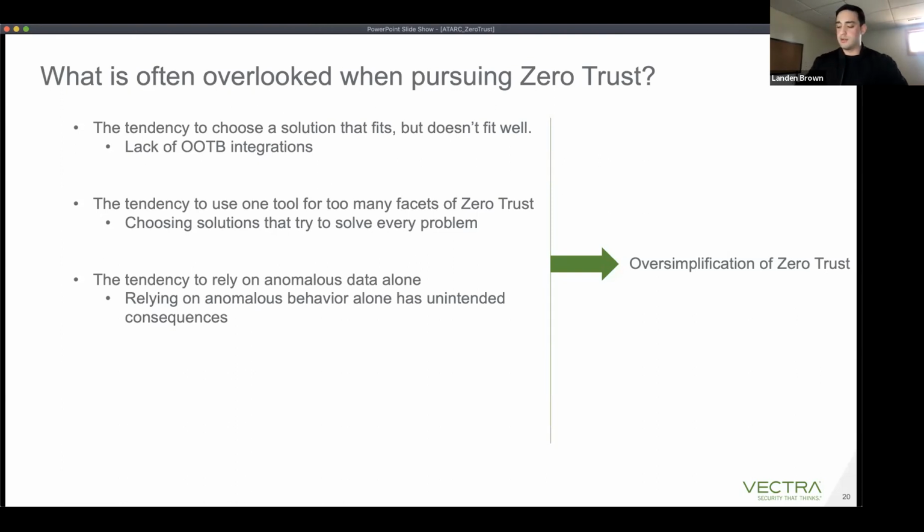And those consequences range from small things all the way to, in a zero trust architecture, your users being completely restricted access to all of the resources within the environment because they did something not malicious, but anomalous. And so ultimately this leads to, from a logical perspective, and as we think about zero trust, really an oversimplification of the topic and the actual ability to implement zero trust.